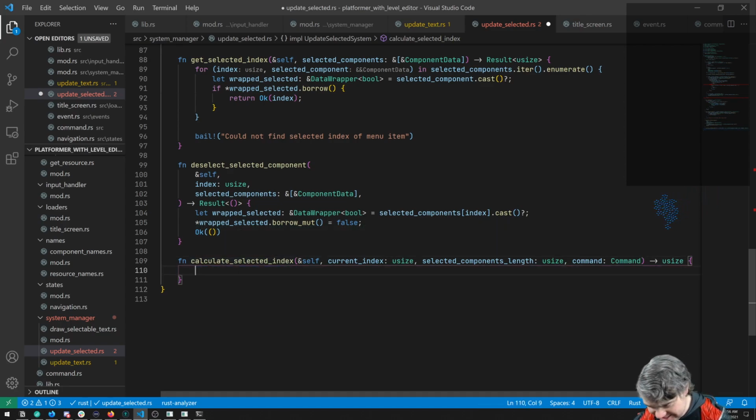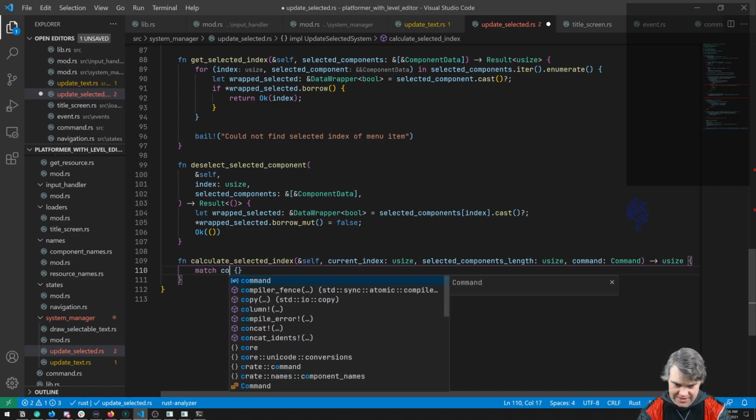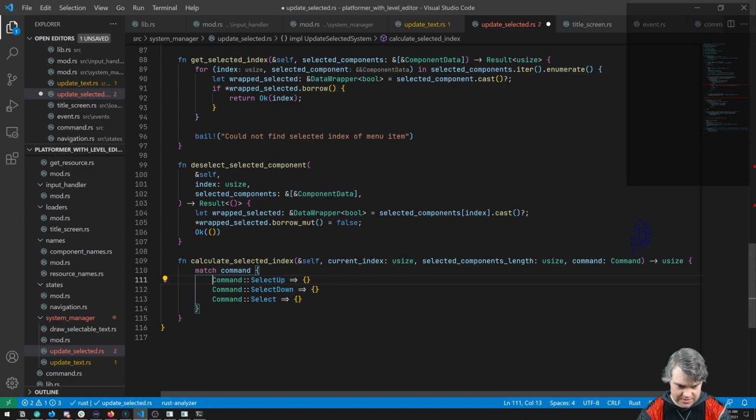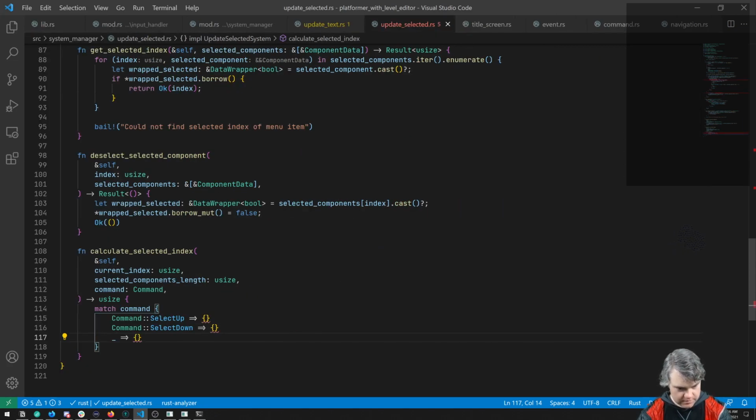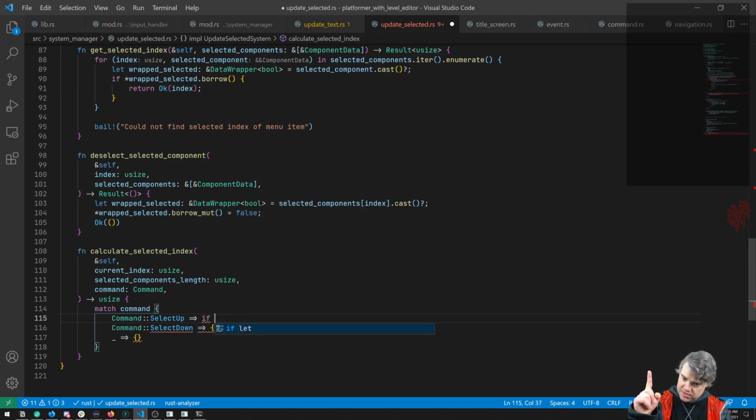So we're gonna match on command. We ignore the other one. Okay, so if we're selected up, so if we're going up, which really means going farther down, because we're inserting them from top to bottom in the array. So if we're going up, I want to go previous in our array.